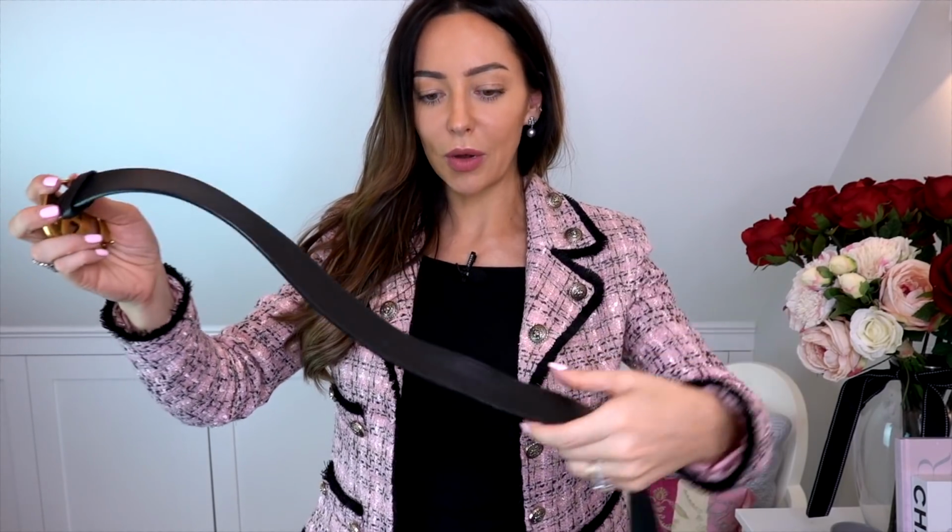Can you see? It's really started to warp around there. So I still think it's got that appeal. I have had some of you saying to me, oh, I've been thinking about getting it, but do you think it's going to be in fashion for longer still? Yes, I think it still will, and I think it's worth getting. I do personally feel that it had its peak in 2017 though. 2017, 2018. The end of 2016 is when it really started to take off, and now I feel like it's just coming down a bit.